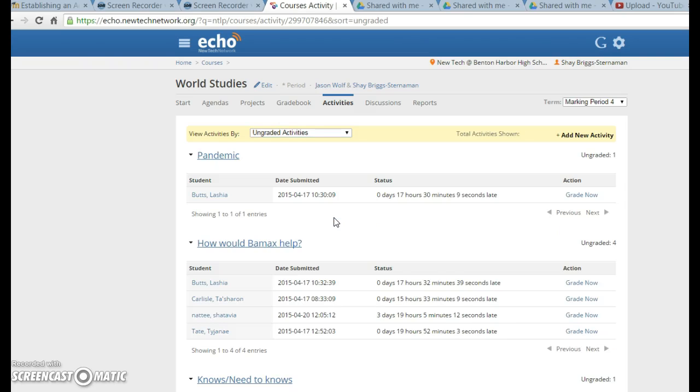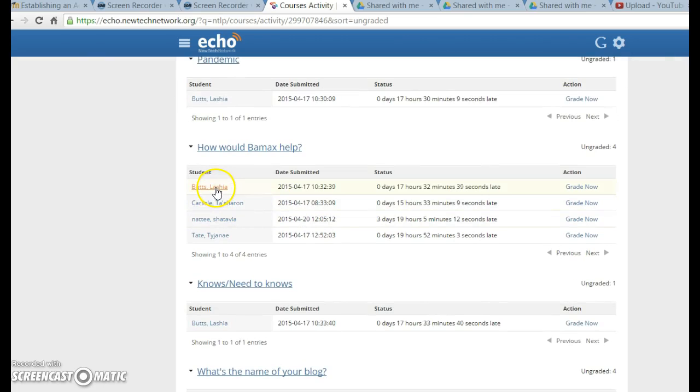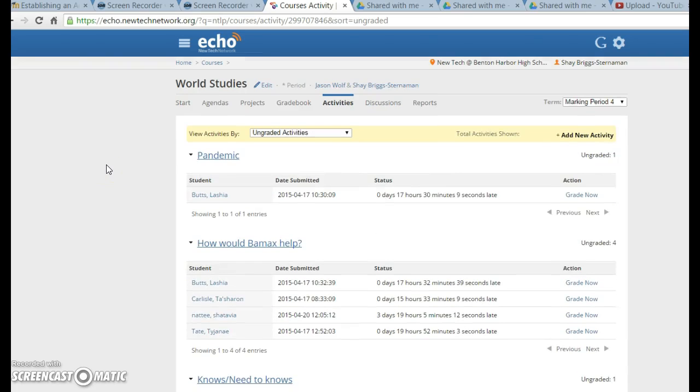Also, I often have students redo an assignment or amend an assignment and then resubmit it, and it would go back in here as well. And then I could just go and click right on this. It would go to the student. It would tell me the work that they had done.